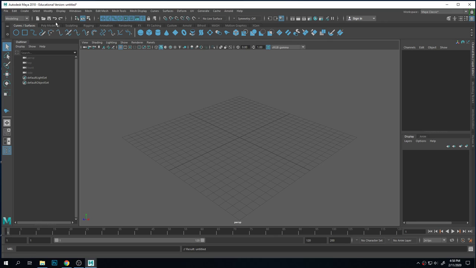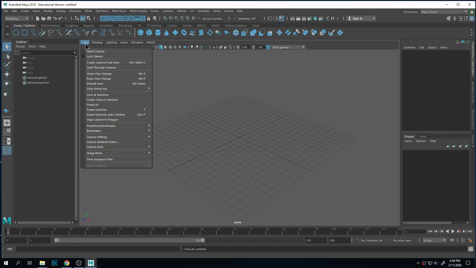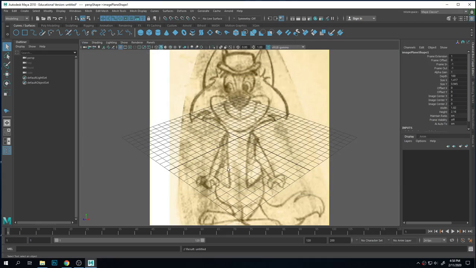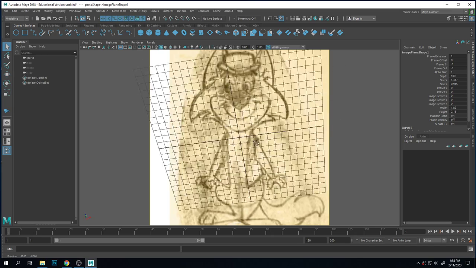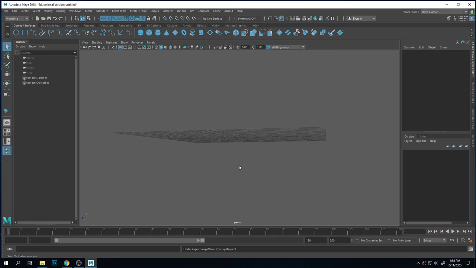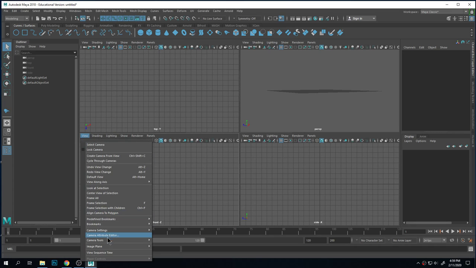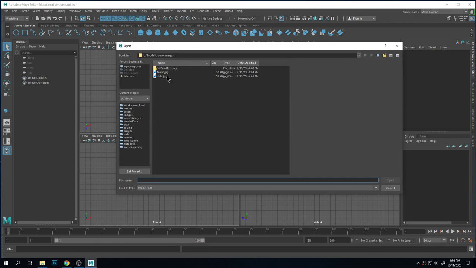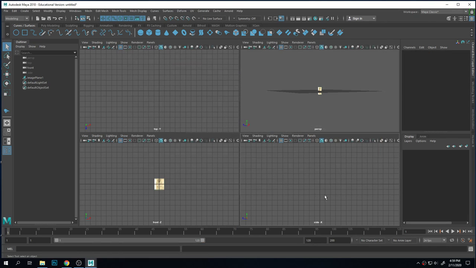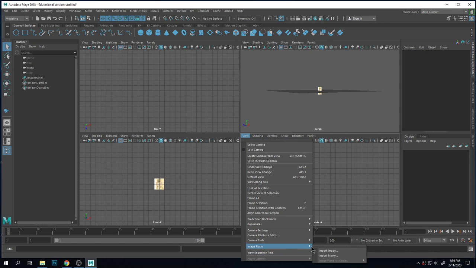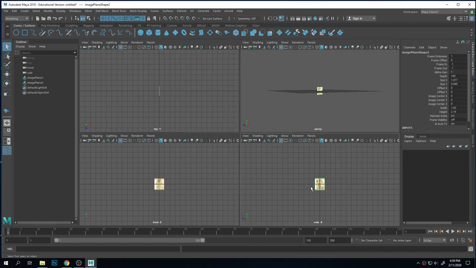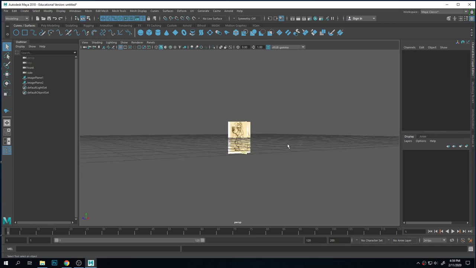All right. So we don't want to do this in perspective because it'll stick to the camera. So if I go to View, Image Plane, Import Image, and I move around, it's just stuck to my camera, and that's not very helpful. So I'm going to go into the view that it represents. So I'm going to view image plane import image, the front into the front view, view image plane import image, the side into the side view. Now go back in perspective and see what's going on.